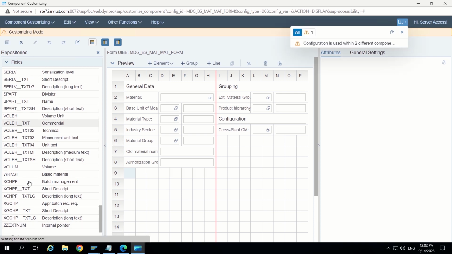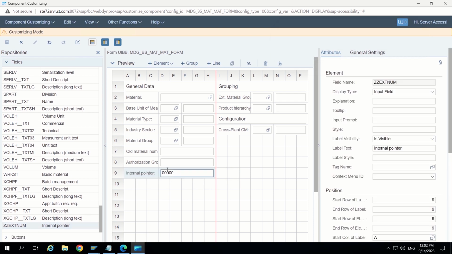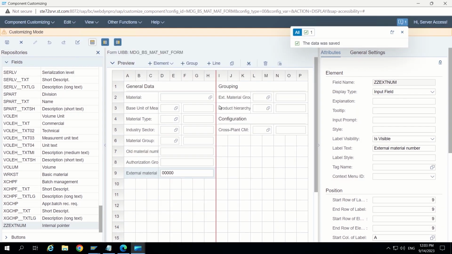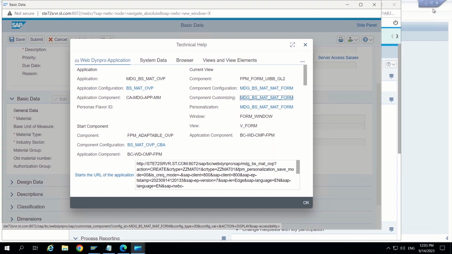I am going to this and drag and drop here wherever we require. Here I am changing this to material external material number and then save. That's it. So UI modeling has been done.